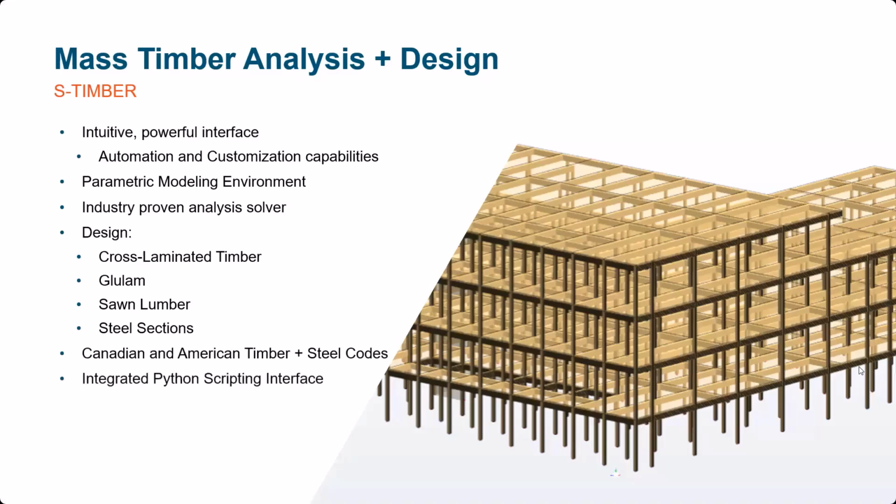Another unique aspect of S-TIMBER that might differentiate it from some of our other tools is the integrated Python scripting interface. So this gives you access to the API of S-TIMBER through that integrated Python scripting window. If you wanted to automate certain tasks or customize workflows, really the world is your oyster when it comes to those sorts of things. You can really tap into more potential of the software.